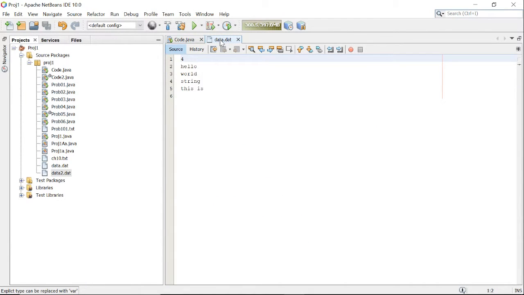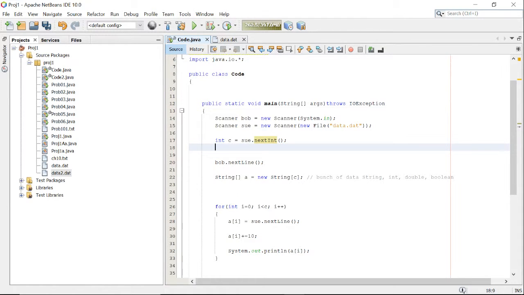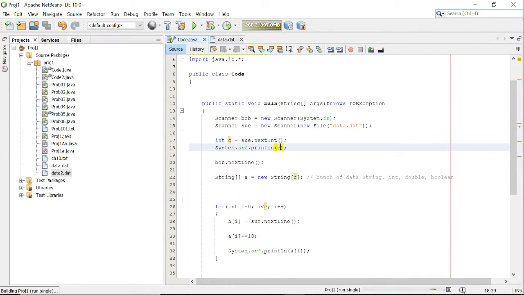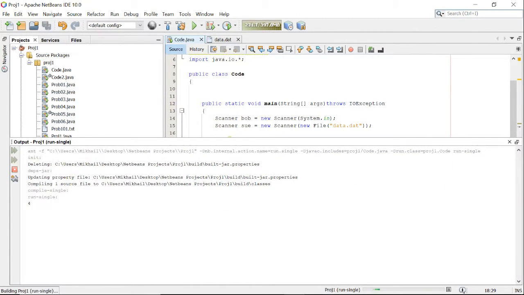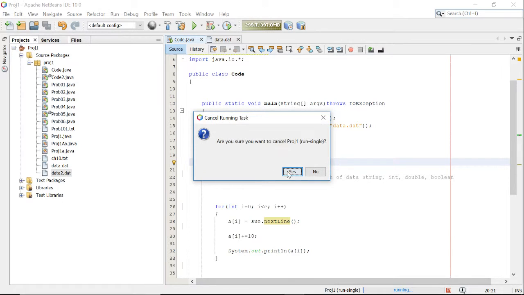If su.nextInt is for, hold on, that's su tab C. Okay, so once it gets here, it just doesn't like that for some reason.